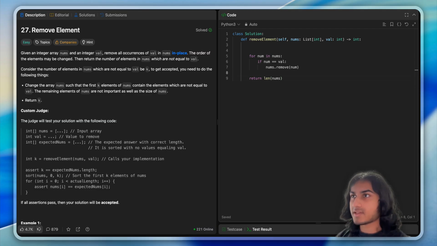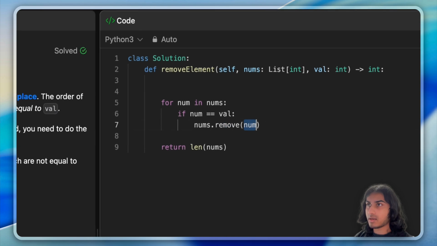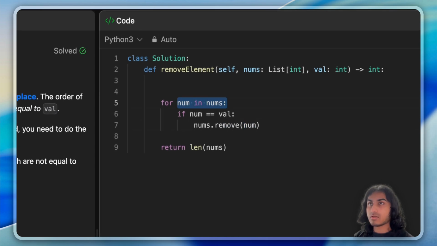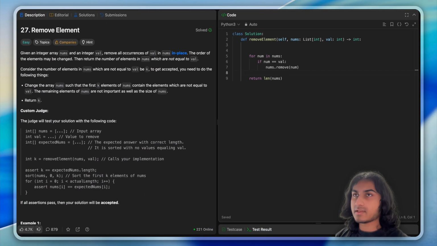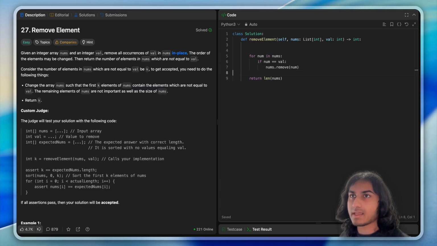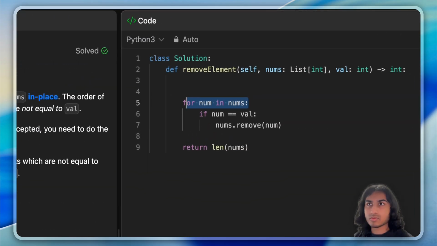The problem here is that when we call remove on an element that we are iterating over, that breaks the list because we are changing the length of the list, which means that we might not actually get to the end. So you never want to modify a list in place using this kind of loop.